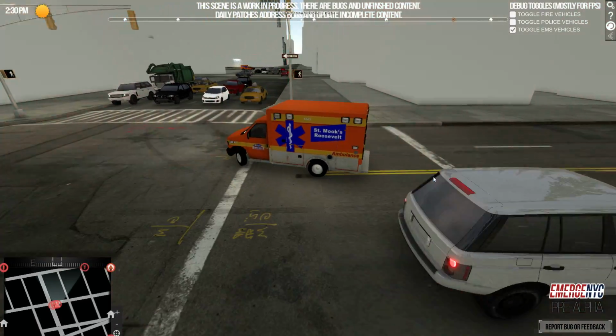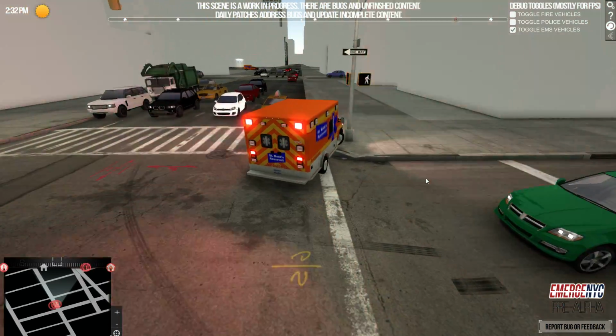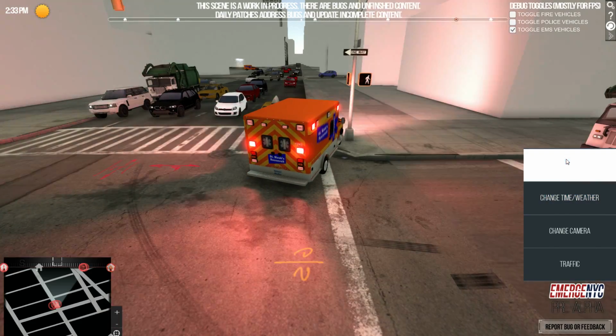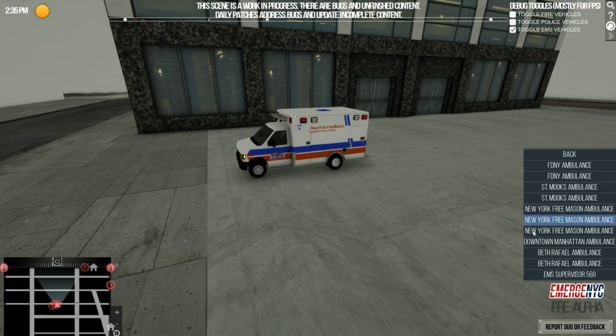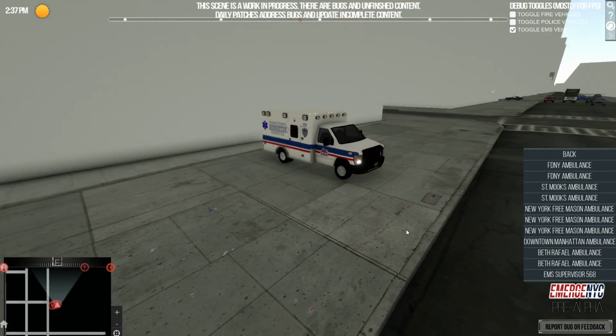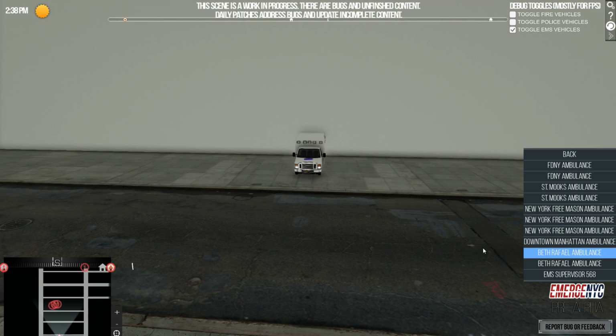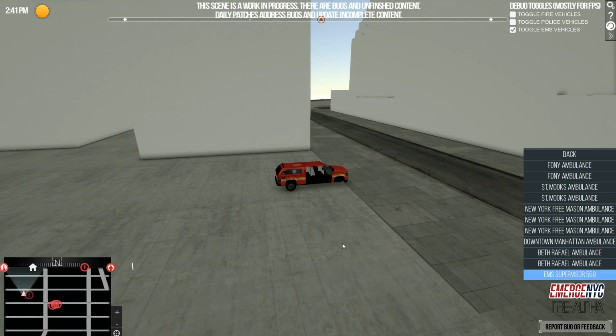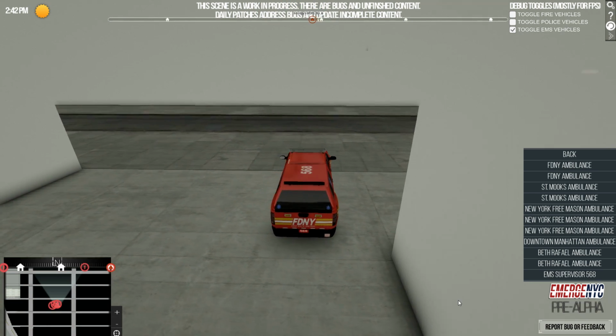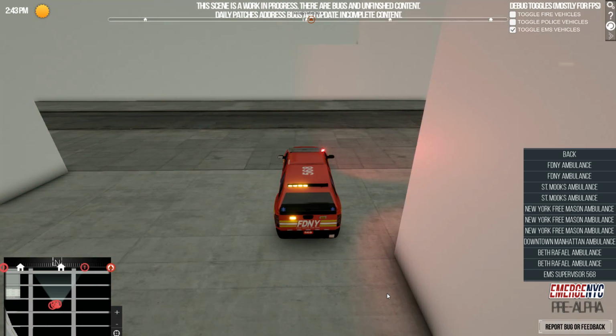Shiznut. Well, this was responding to this corner for another call. Gonna go ahead and grab another unit. What is this thing? Oh, it's the same little guy. They're so cute. Downtown Manhattan ambulance. Look at all the different little EMS units we have. And I'm gonna grab the EMS supervisor vehicle. Oh, gotta turn it on first.